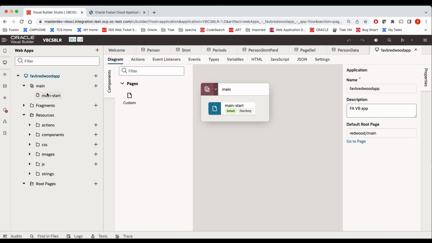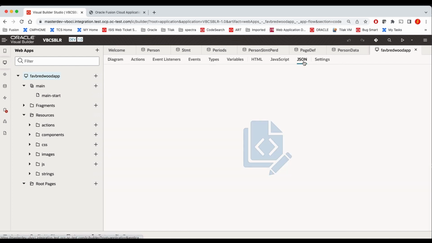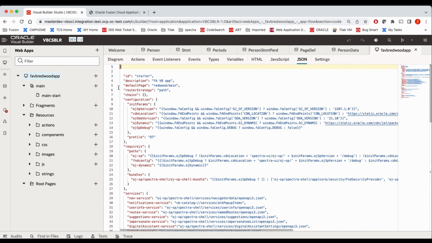And whenever there's more than one page, how does the main flow know which page is to be called? Okay, you can have more than one page or more than one flow in the application. Now, if you look at the setup file, that JSON file tells you what is defaulted. Redwood is the theme name, that is what the application is, and this says main. You can change this one if you are creating more than one flow and you want to make a different flow the default flow.